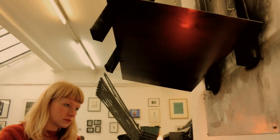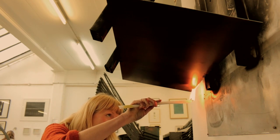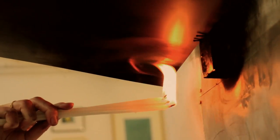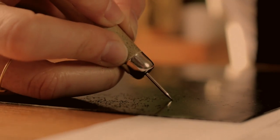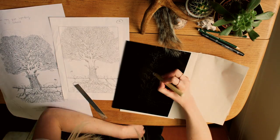Once it's cooled down, I then smoke it by putting it in a funny little wooden contraption and suspending it over a flame, which makes a lovely flat black matte surface for me to draw on with an etching needle. I use a really fine etching needle to get really fine lines and lots of detail.